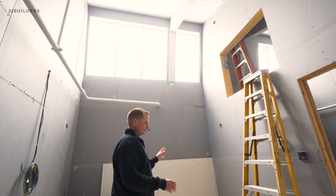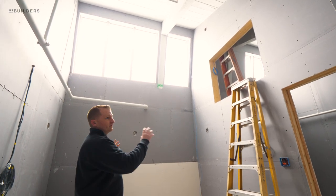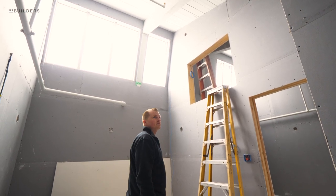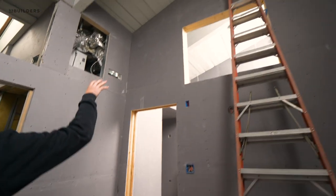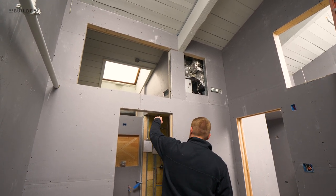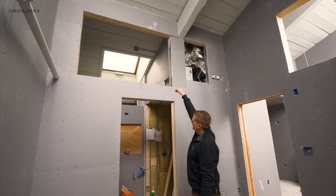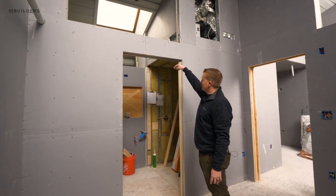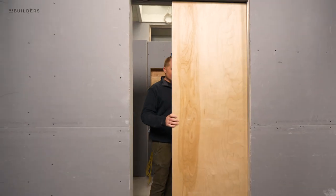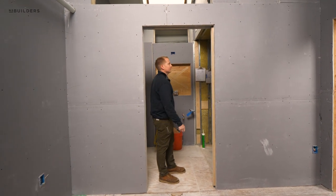A cool detail is connecting the sitting room with the bedroom — we have these interior windows which help the client have a lot of natural light in the space. We've got one looking back into the sitting room and then one looking into the bathroom to capture the light from the skylight. There's also another one framed out so the light from the skylight will actually fall through that interior window, lighting up the courtyard below. We tested the sliders and all the hardware to make sure everything's working properly before we close these walls up, since it's more difficult to go back and fix things.